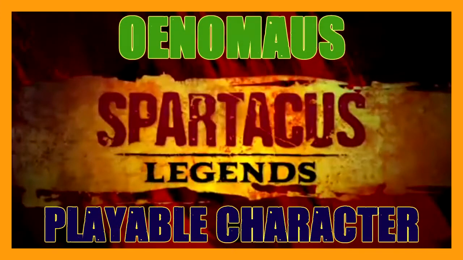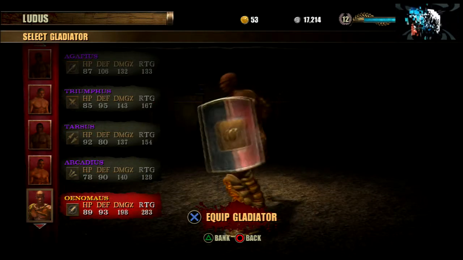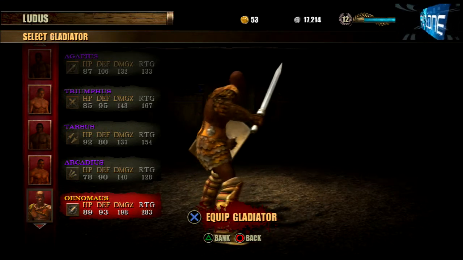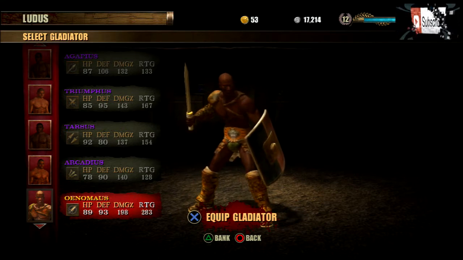Alright guys, today I'm going to be showing you the epic Oenomaus playable character and also explaining how to get him. So when you've actually defeated Oenomaus, you go to the marketplace there and you'll be able to buy him for 7 coins. If you're having a hard time trying to beat him, just use the trident and keep spamming square, square, square. If you want a tutorial on that, just let me know.